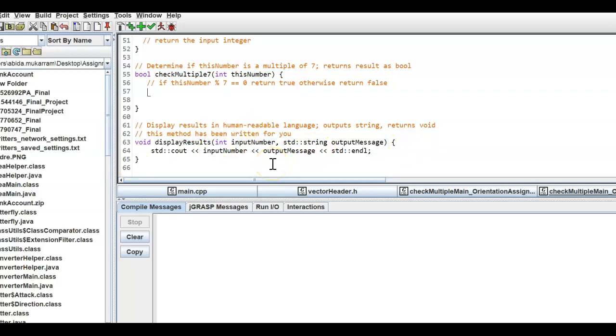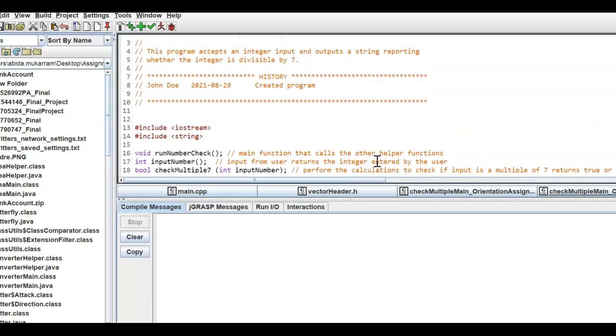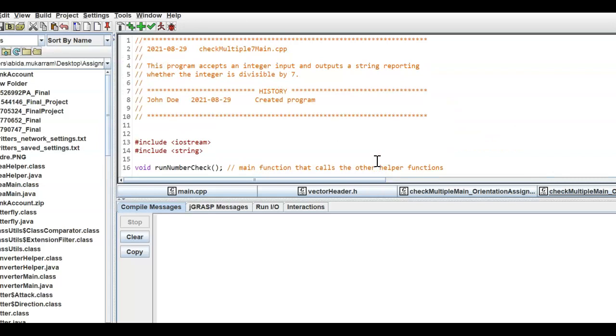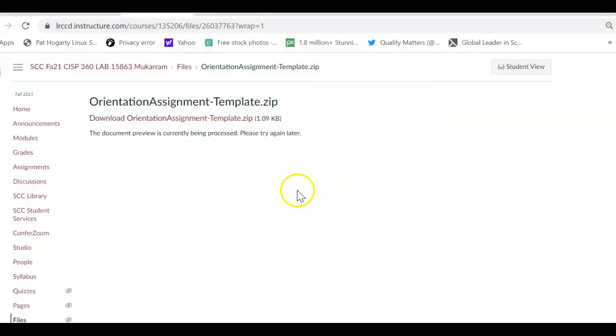Now, you may in your P301 course have done IO manip, which allows you to format output, and that's something that will be done as the course progresses, but this one is just a simple function. So this is how you can use this template, and you can use the hierarchy chart and the assignment specification to complete this. All right, let's go back here.